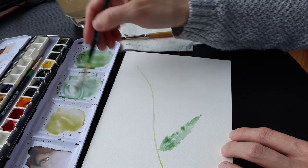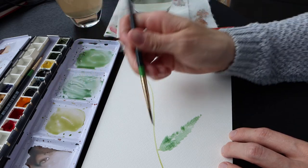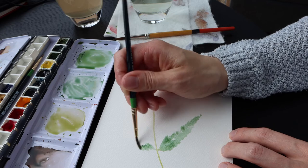When I get excited or creative, like painting and stuff, I have trouble talking. So you can see that I'm focusing on the painting more so than my ability to speak.